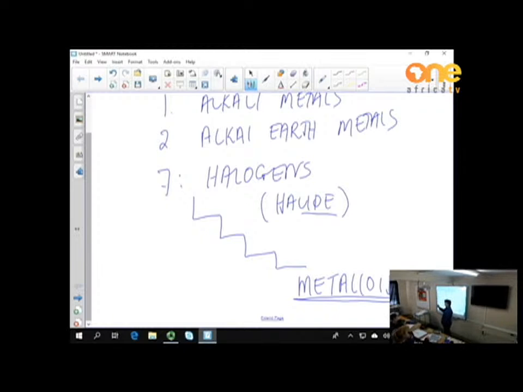We store them under like paraffin or any oily substance. You can't store them under water because they react with water violently. So they float on the surface, they run on the surface, they melt and they burn. Okay, potassium burns with a nice purple flame. When it runs on the surface, you can see the little purple flame above it. Sodium, you cannot see that it is burning, but it melts. You can see it melts into a little droplet that runs on the surface of the water, and eventually it disappears because it forms sodium hydroxide that goes into solution. It leaves a little milky trail on the surface of the liquid.